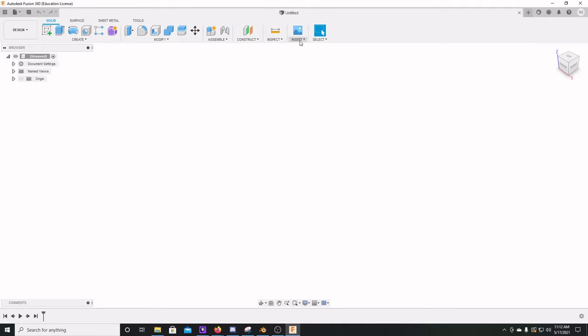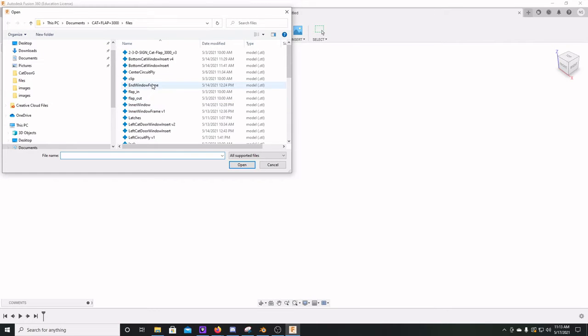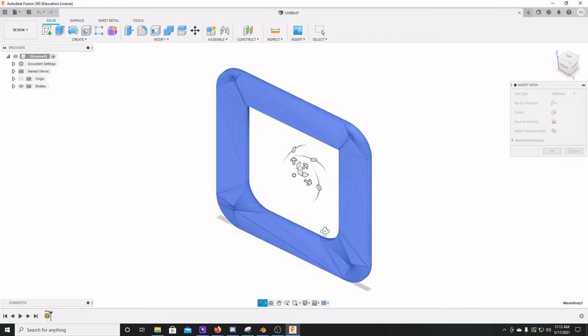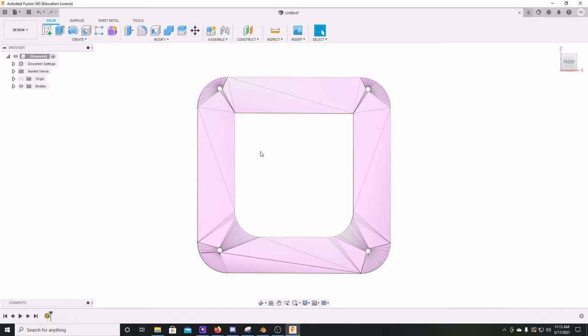So here I go to Insert, and I insert Mesh. This allows me to choose any one of these. I'm just going to go ahead and go with Ply 1 and Open. Now from here I hit OK, because if you don't hit OK and you just click somewhere else, it's just going to make the whole thing disappear. It wants you to go ahead and choose its position first before you decide if it's going to actually officially be inserted in there.